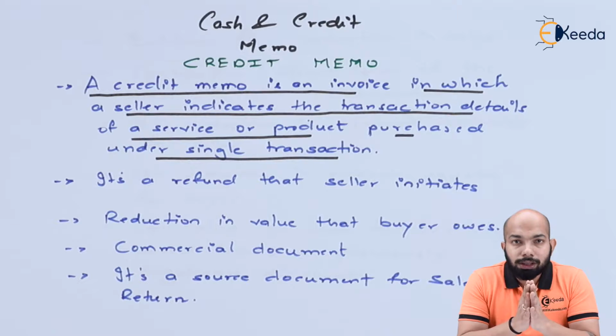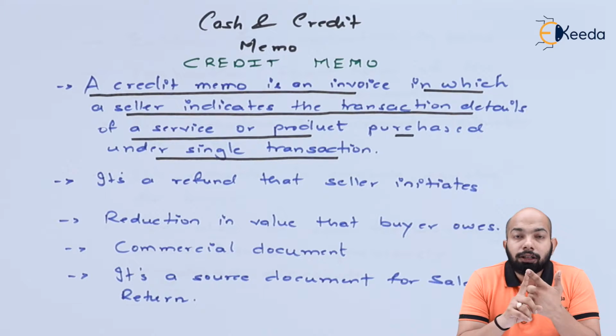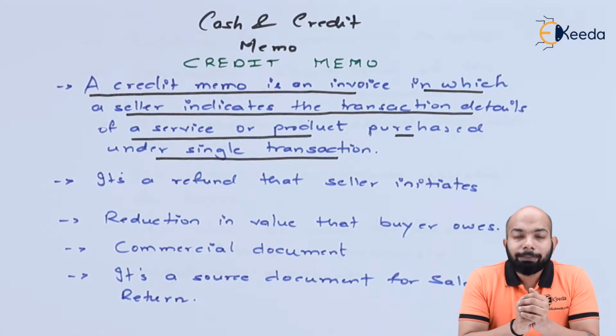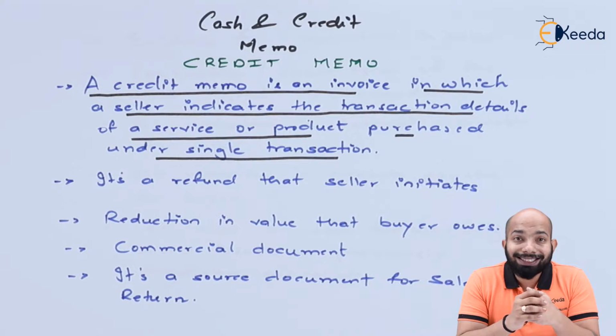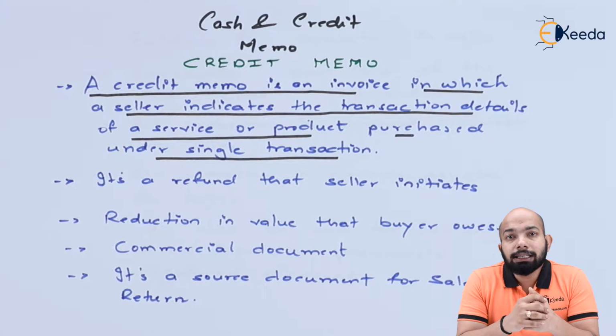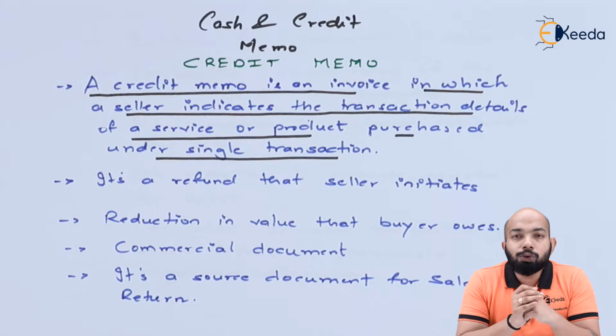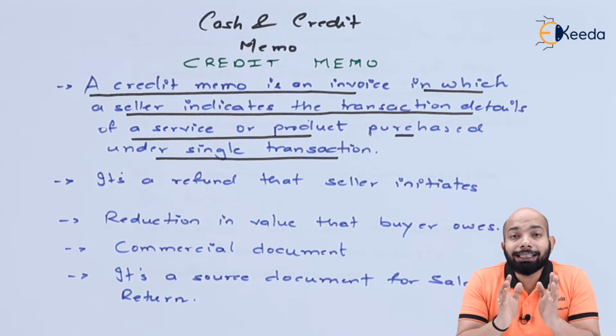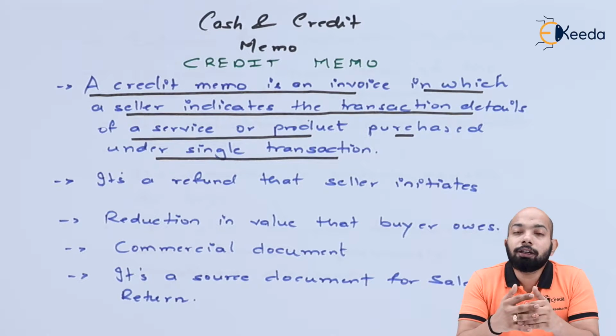Now, how can you use this? First case or scenario: I have given you a credit note and you want to use it for your payments. That means the payment that you were supposed to make, rupees 10 lakhs, out of that 1 lakh is defective and you have been given a credit note for that. That means you are supposed to pay only rupees 9 lakhs instead of rupees 10 lakhs now, because the credit note that I gave you, you have adjusted it to the payments.